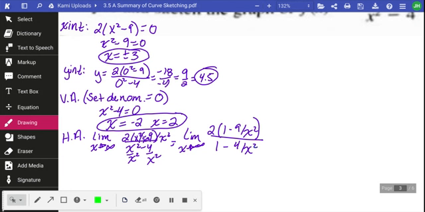Now I can plug in infinity, because you can't have infinity over infinity, which is what would have happened before. When I plug infinity into 9 over x squared, I get 9 over infinity squared, which is still just 9 over infinity. But do you recall that anytime the denominator is enormous, the whole number goes to 0? So this is 0. Likewise, the 4 over x squared ends up being 0, because you have 4 over a gigantic number. So all that's left is 2 times 1 on top and 1 on bottom. So our horizontal asymptote is the line y equals 2.